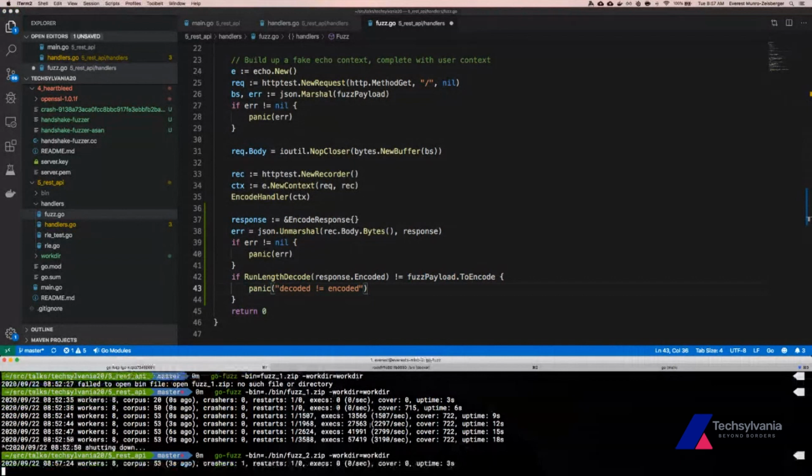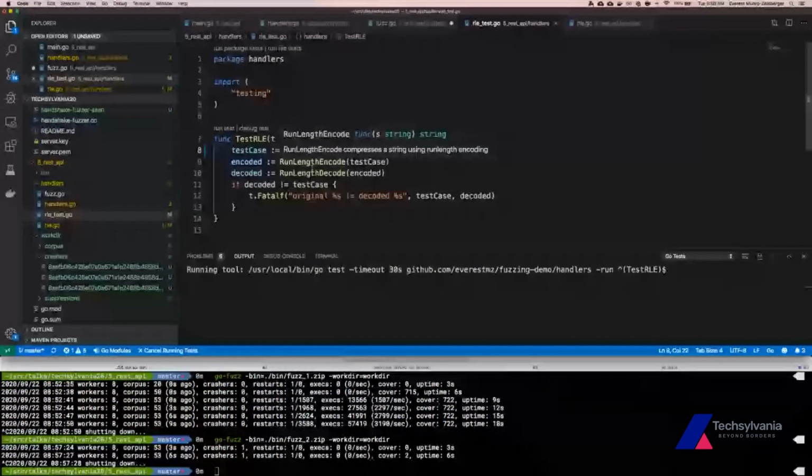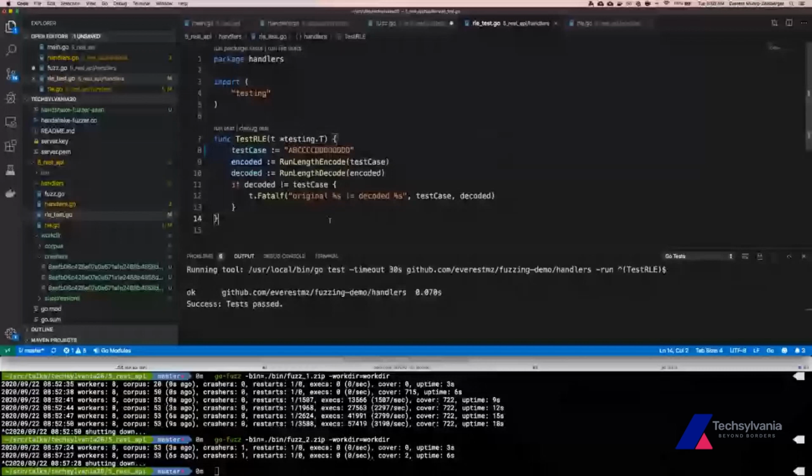Again, this is another example of how developers not thinking of every possible scenario can cause problems in testing. And if we fixed this bug and saved that and went back and ran this test again, we'd see that it passed. So again, fuzzing helped us find a bug that a developer missed, and we just had to add a little bit of extra detection to make sure that we could find that bug properly.